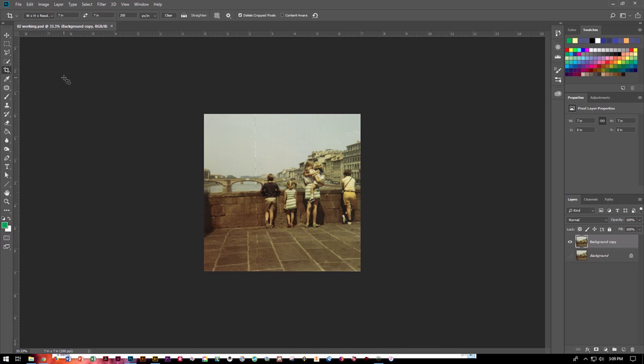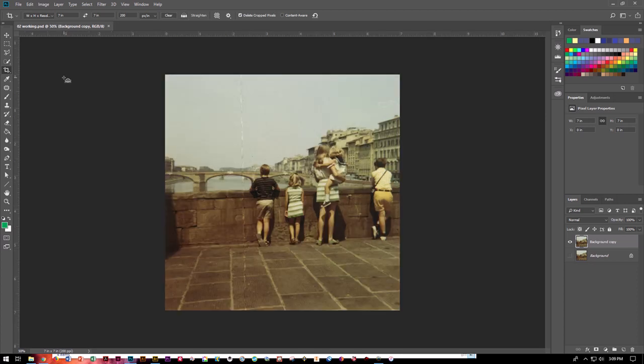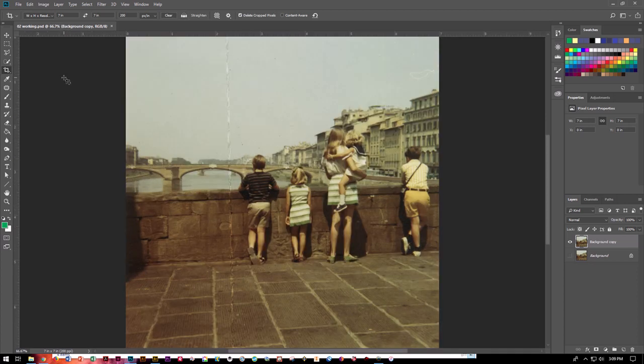All right, one of the first things we're going to do is adjust the color and the tone, because right now you can see it's kind of green and we don't want it to be. I'm going to do a Control Plus so we can see a little bit more. We're going to play with our adjustment layers, and we're going to go ahead and go over here to adjustments.